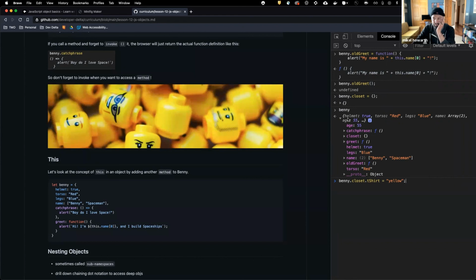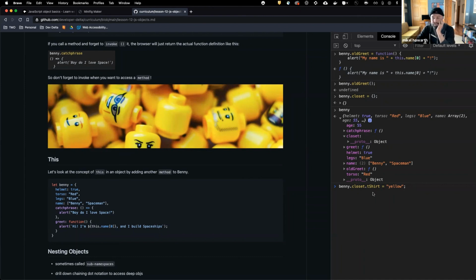Okay, so what's going to happen here is if we think about how we're giving directions to the computer, we're looking for Benny. It's going to find the Benny object. And then we're saying, okay, dot closet, cool. It's going in and it finds the closet property. Then it sees that second dot and it says, ooh, okay, closet must be an object. So then it tries to go inside of this closet property and it succeeds because closet is an object. So then we go inside of here and then dot t-shirt. And then the next thing is an assignment. We say, oh, okay, I'm assigning the property t-shirt to the string value of yellow.